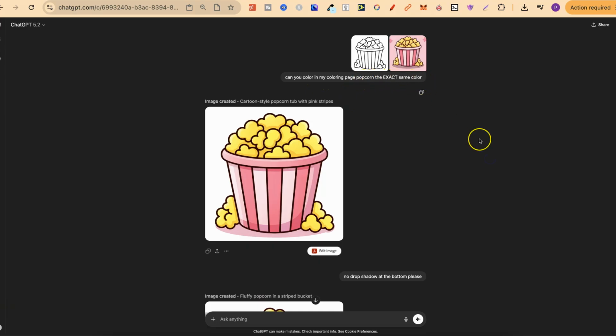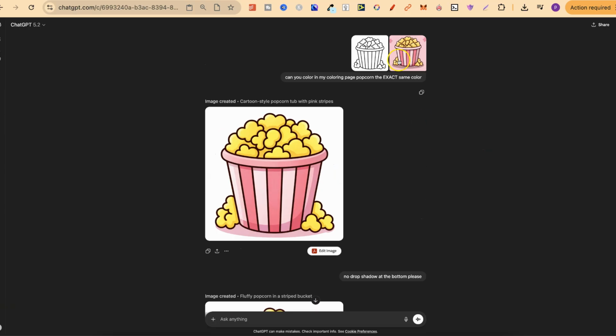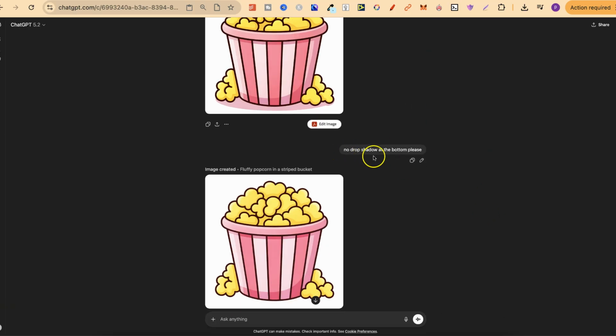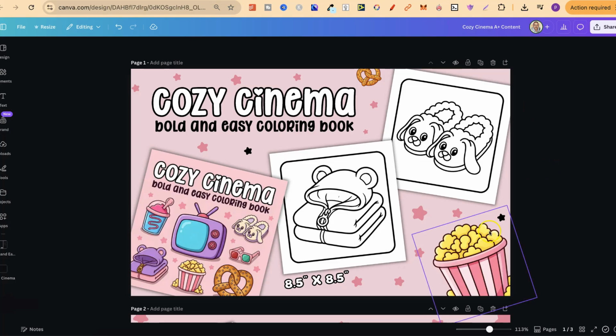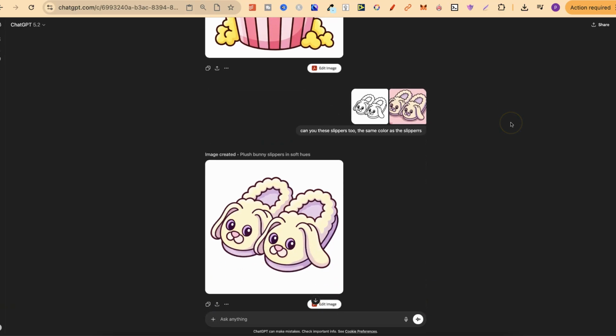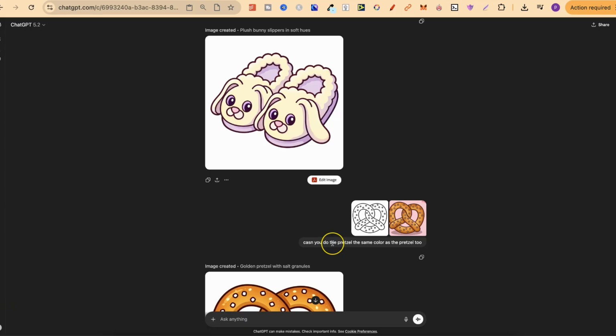The exact same way. Now it did the little drop shadow as well, which I had just here, but I said, no drop shadow at the bottom please, and then it gave me this. So all I had to do was remove the background, upscale it, and then I can use it on my A+ content. Now if we scroll through, I also did it for these slippers and the pretzel as well.